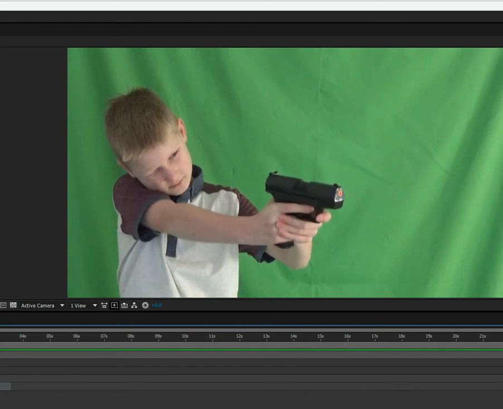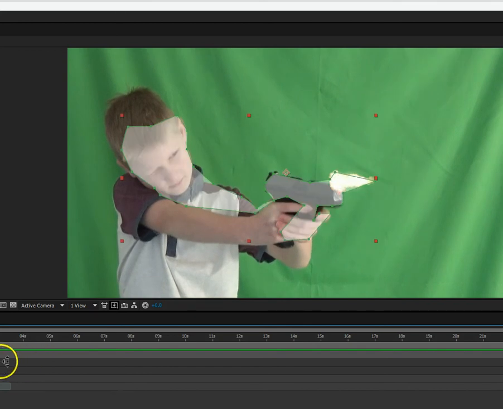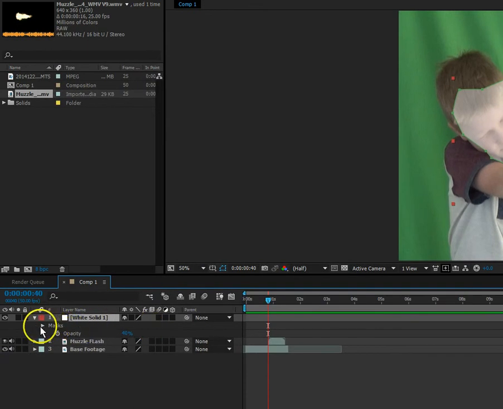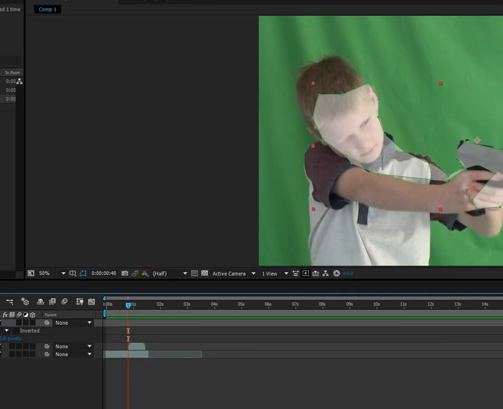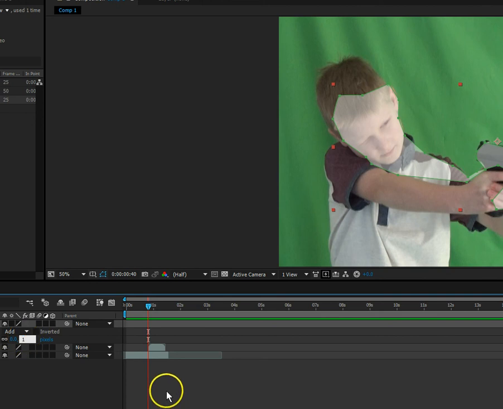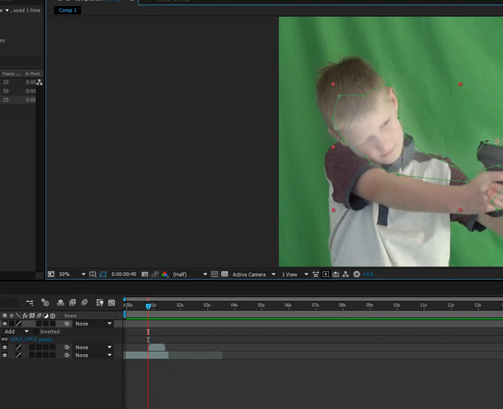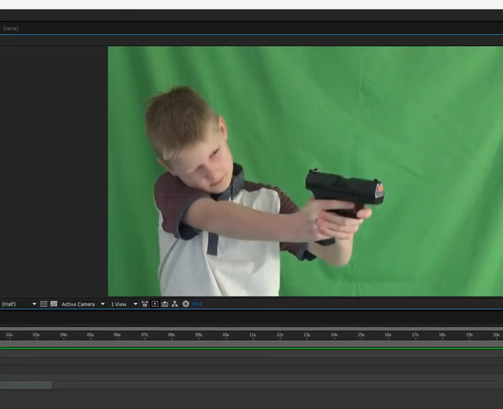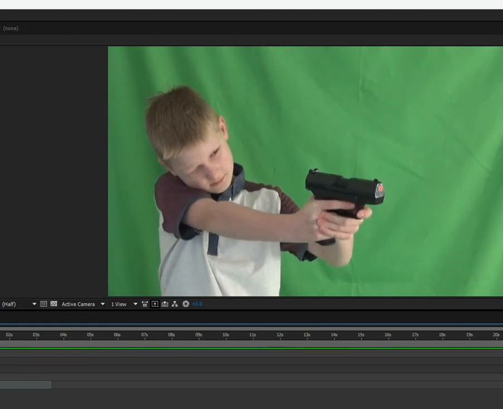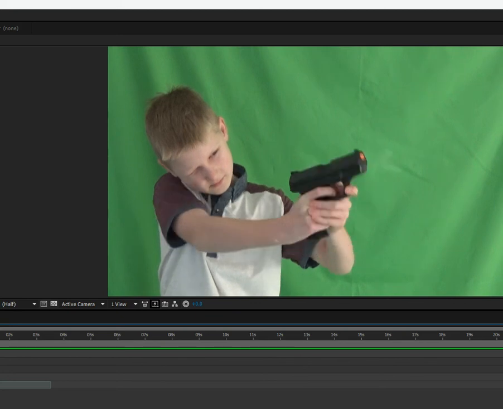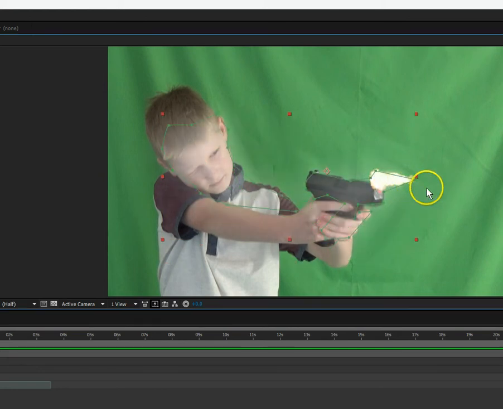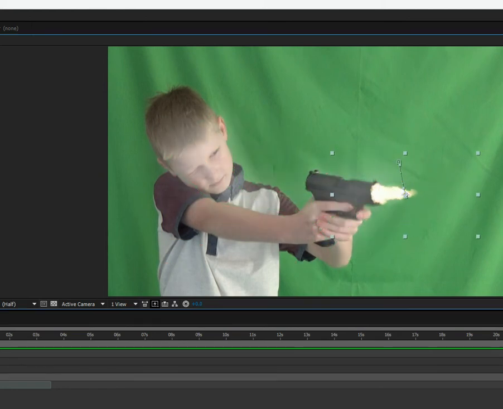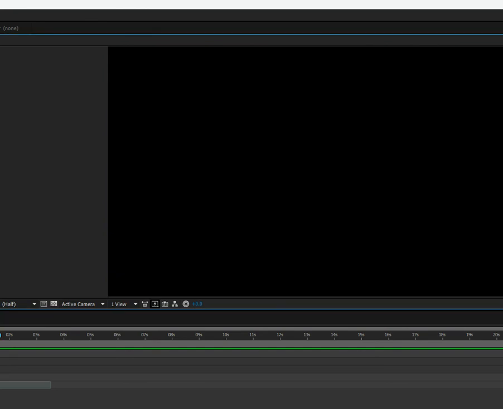So what we're going to do is select it, go up to where it says white solid, where it says masks, hit the down arrow and then press F and then masking feather will come up, and then set that to 154 and press enter. So then it should look like that, where the areas we just affected are brighter than the rest. As you can see, that looks pretty cool. So I'm not really happy with the muzzle flash though, as it's there when it needs to be down there. So now that looks perfect.